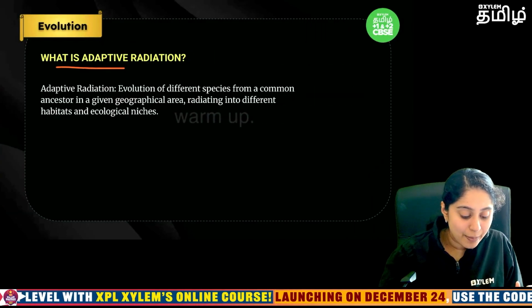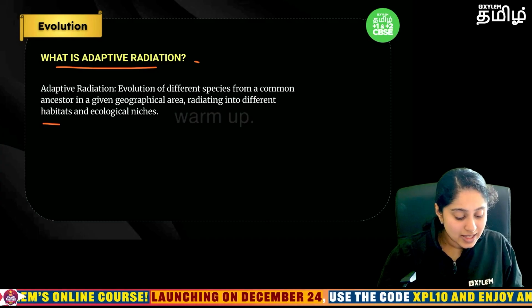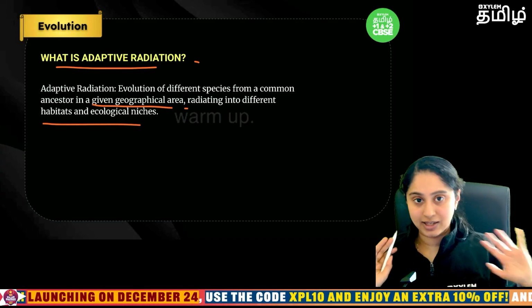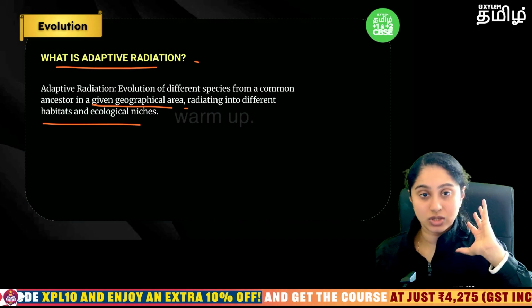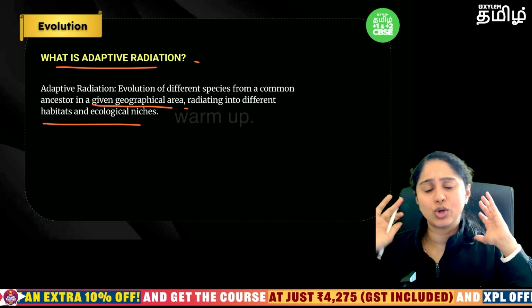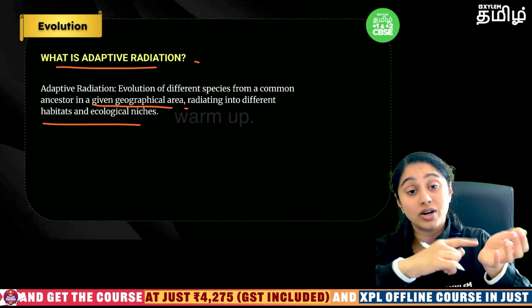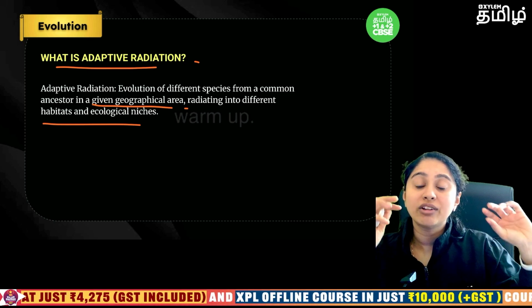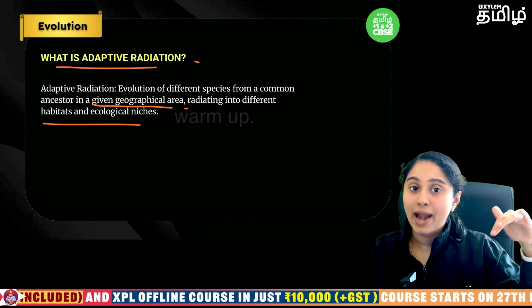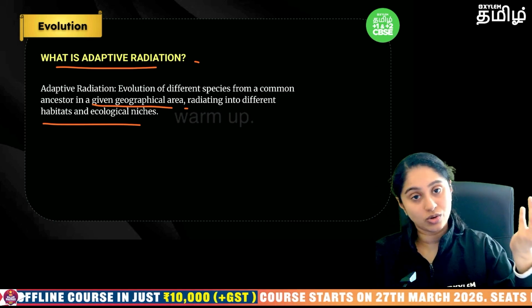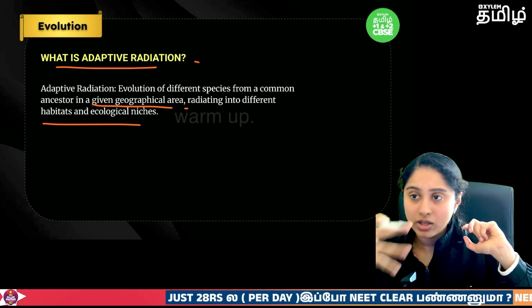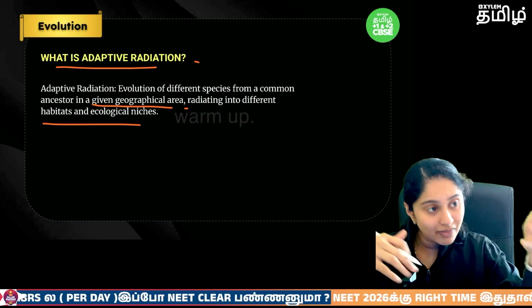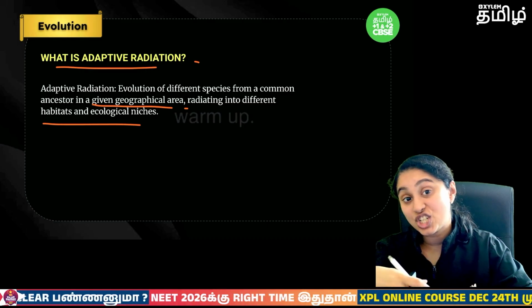Now, what is adaptive radiation? Simple: you go to eat in a restaurant, you want masala dosa. But so much of a queue is standing for masala dosa. Time is already 9 o'clock. So either you can wait until 12 o'clock and he will say, sorry, dosa is over, and then you can go home hungry. Or what you can do, okay, what if masala dosa is not there? I will have puri, you can say, and you can change.